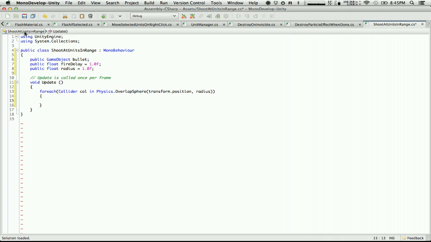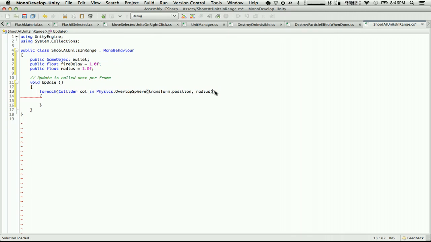All right, so what do we have? So we're just going to pick one. All right, so we're going to want to make sure that it's not ourselves. Is this the best way to do this? What are the other overloads for Physics.OverlapSphere? Could have a check for a tag that's not the player or something like that. There's a layer mask for Physics.OverlapSphere. Let's actually use that. That's going to be perfect.